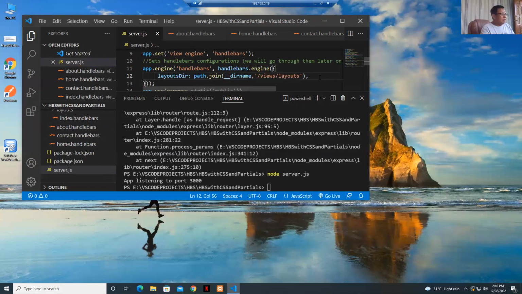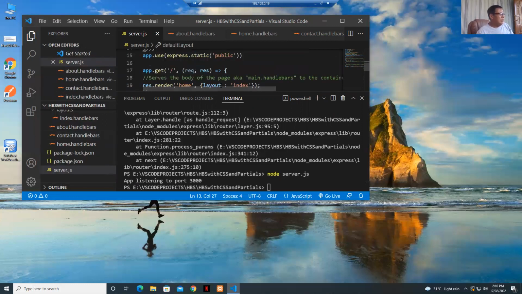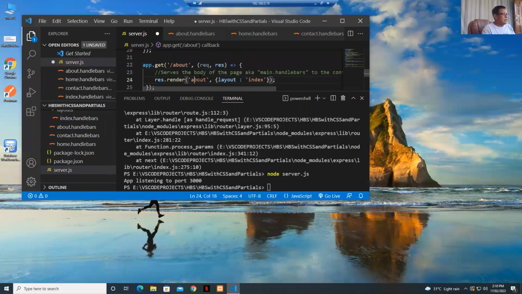There's a default layout, also default layout. We'll call it index. So that if you have a default layout in the engine, you don't have to place this anymore. Meron siyang default layout and it points to index.handlebars. So this is simpler, no?